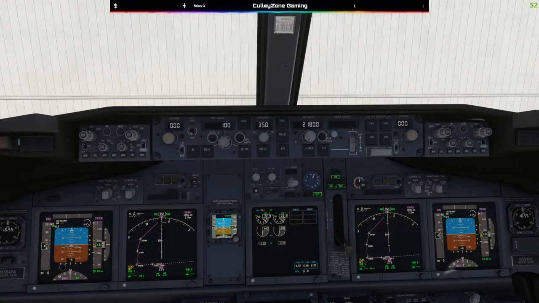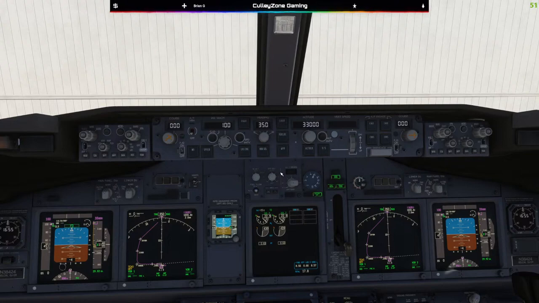Yeah, but just because the processor's old doesn't mean that it still wouldn't work. Microsoft Flight Simulator seems to be more demanding on the video card. And I remember talking to you the other day, if you would probably just try upgrading the video card, that would probably work for Microsoft Flight Simulator.